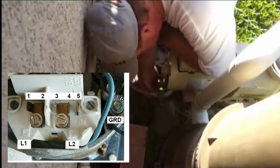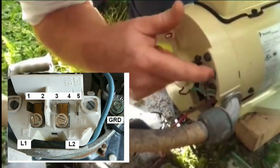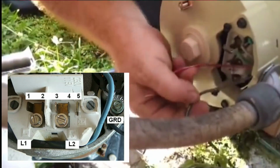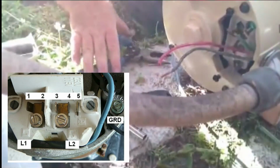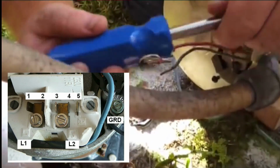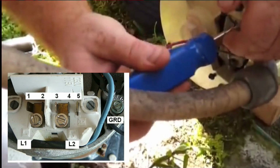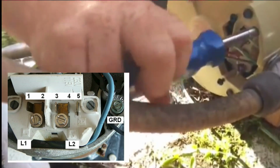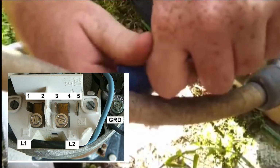Alright, inside here we have 2 brass screws that these are going to hook around. And we have a green ground screw for this wire. Green to ground. And it doesn't matter which wire goes to which screw, because this is 240. Now with some pumps you can follow your wiring diagram if necessary. Using the nut driver to open up the bolt there, the nut, to be able to put the ground wire on.